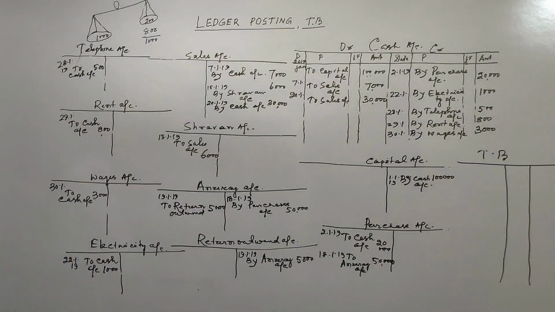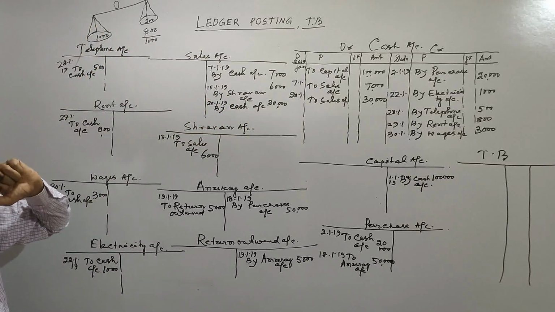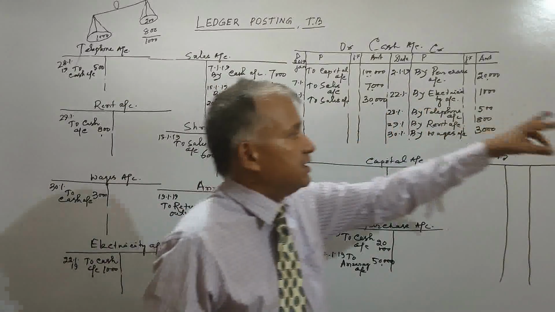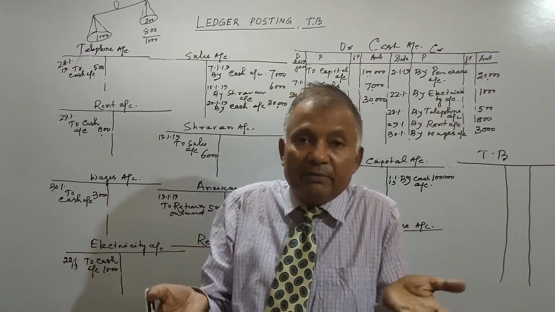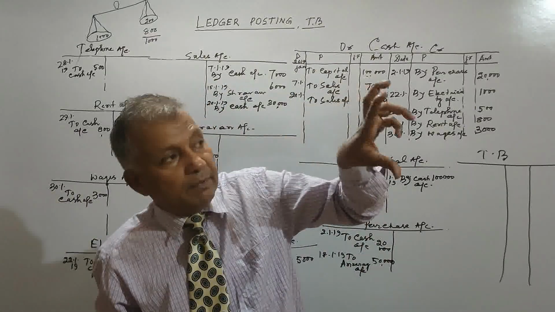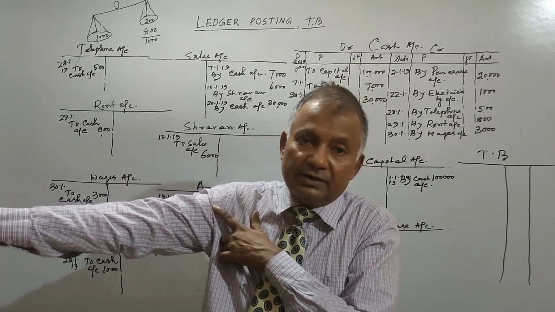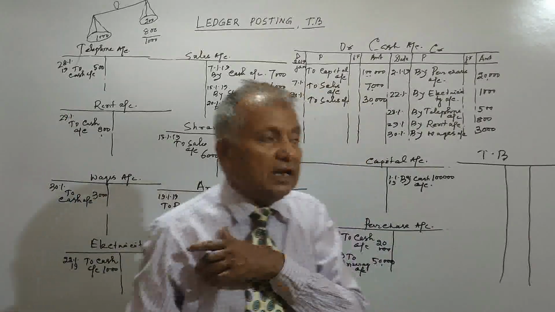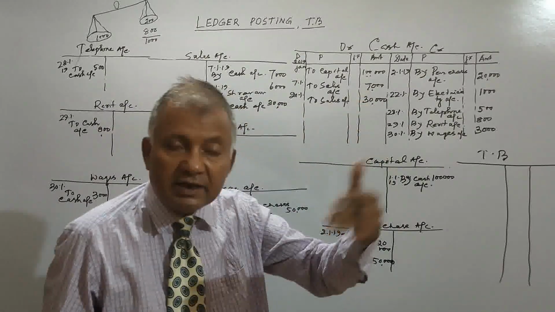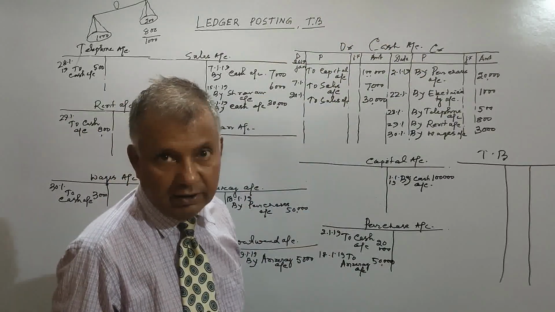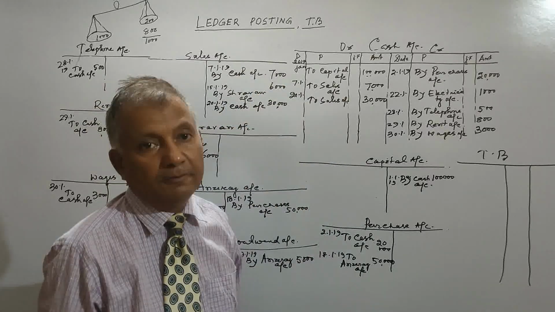So make a total of the larger side. Then put the balance in the other side. The larger side may be debit, may be credit. If debit is larger, put balance on the other side, credit. If credit is larger, put balance in the debit side. And this balance will continue to the next period. Therefore, it is called carried down.